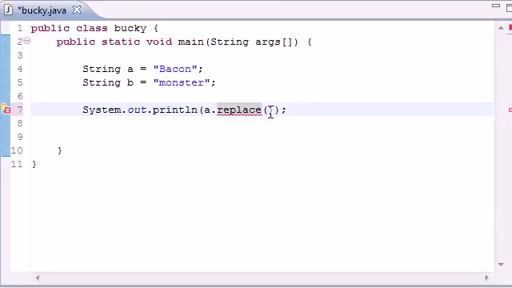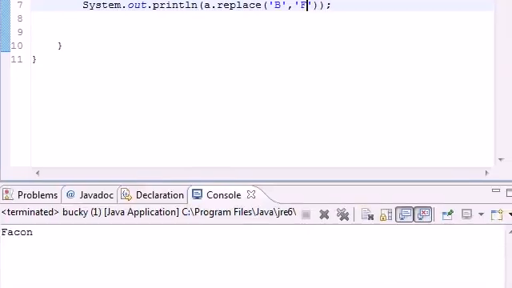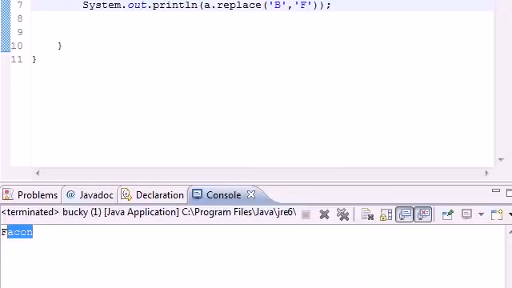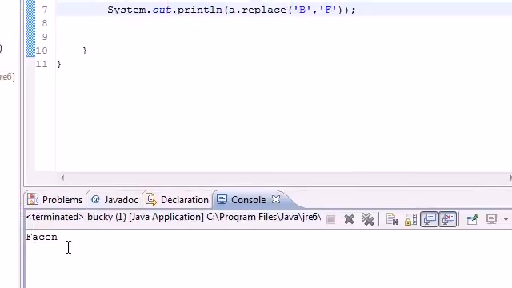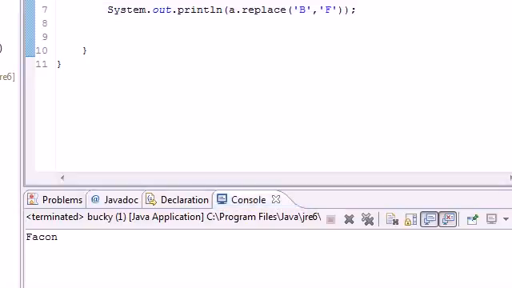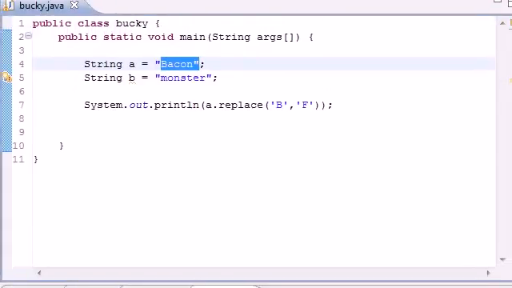So let's go ahead and replace the capital B, and we want to replace it with an F. So now if we go ahead and run this, we see bacon now turns into fakin, just like that. Again, I couldn't come up with anything funny, or else I would, but I mean, you can't really turn bacon into anything easily, but I tried.